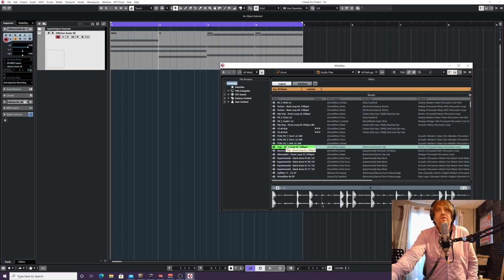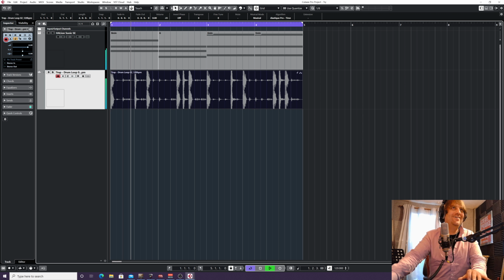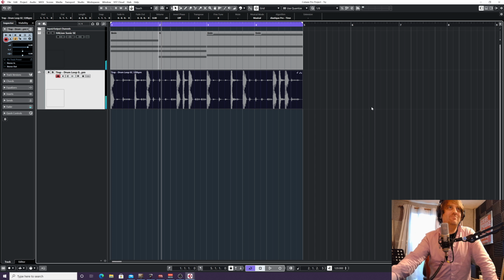Now, I could double click on that and it will appear in my project, or I can left click on it and choose where it goes, which is quite nice as well. So I'm going to left click, I'm going to put it at the beginning of those 4 chords, and there it goes. And now hopefully this will sound wicked. I'm not sure about that. Okay, straight away, it works, it's in time. It's too loud, the drums are too loud.